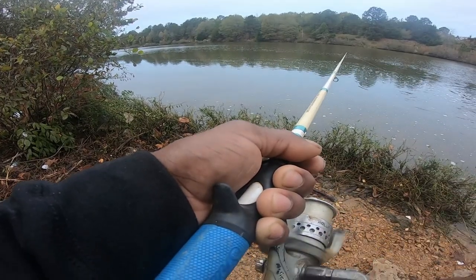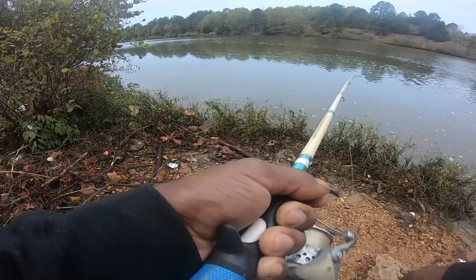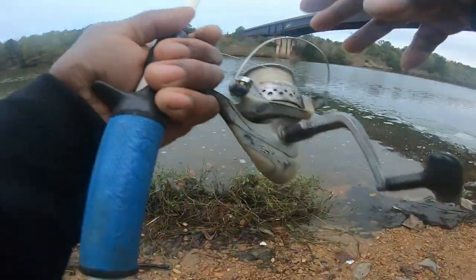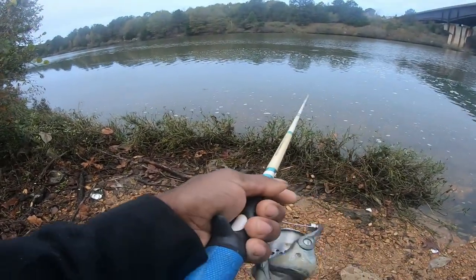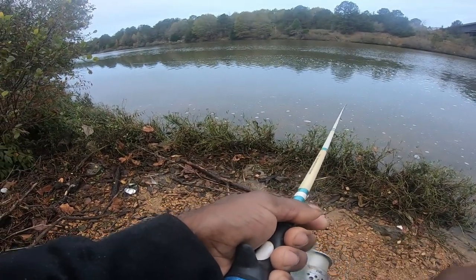Wow, these fish are cutting up this morning. I think I'm about to do a little jerky motion with this lure, y'all. I don't think I can just reel it. I have to jerk it a little bit, let it sink a little bit. I think I'm about to do it like that.